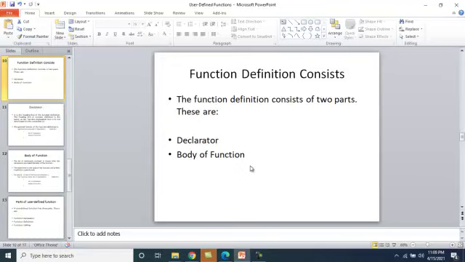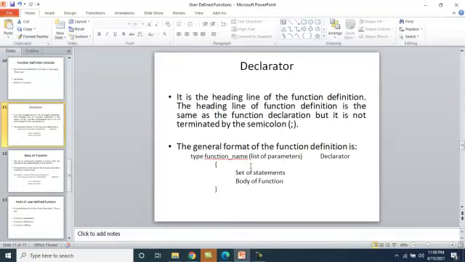If we go into detail, the function definition consists of two parts. One is the declarator and the other is the body of the function, right? First we are going to study the declarator. The declarator is like the heading line of the function, the first main line of the function. The heading line of the function is defined the same as the function declaration.